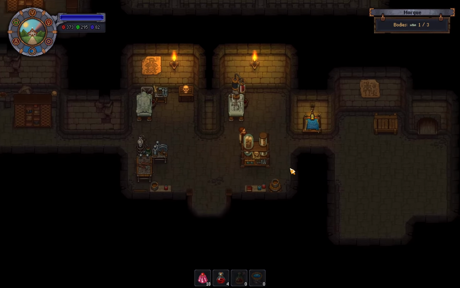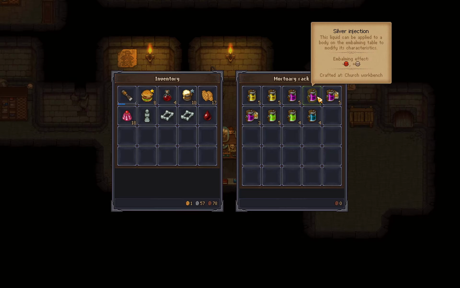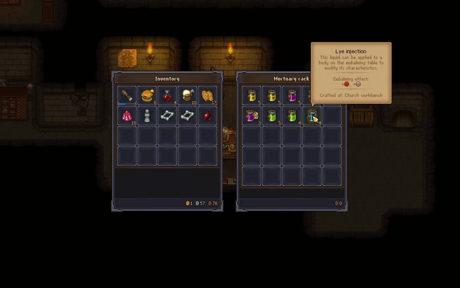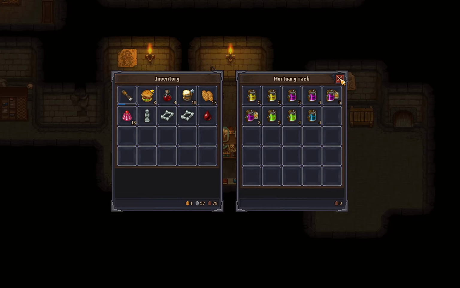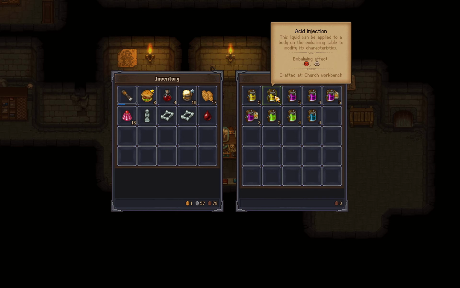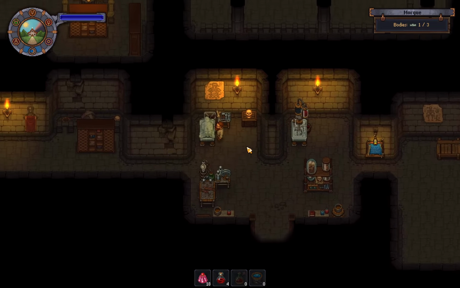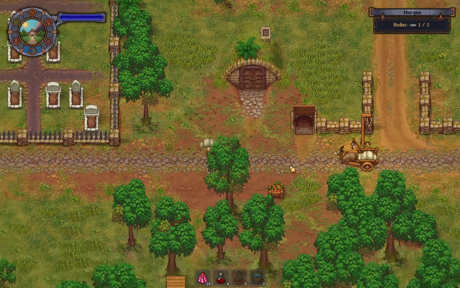Now there's got to be something that just adds. I already did the lye injection. Glue, gold. Wasn't there an acid injection? Yeah, that one doesn't really do it for me. So, going to take this body. Oh, we got another one.